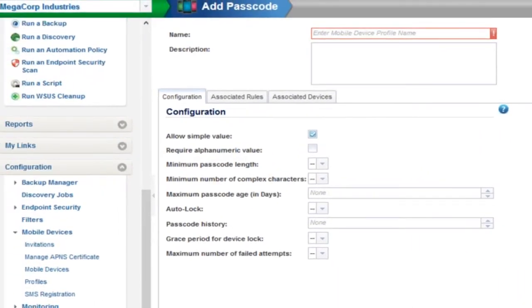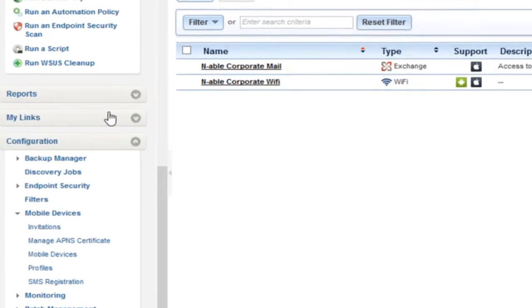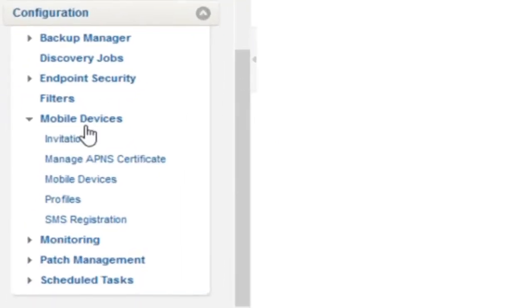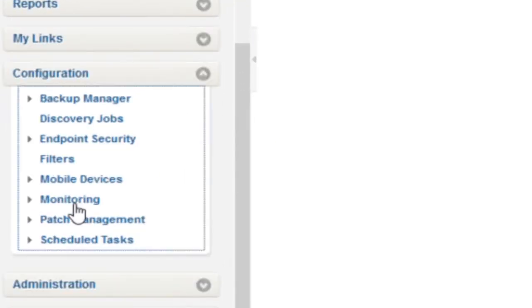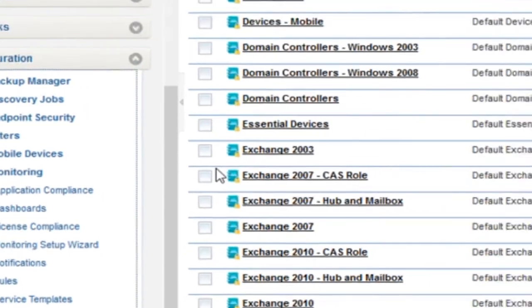So once you've gone ahead and you've created your profiles, well, what now? I mentioned earlier that one of the things that you would want to do is be able to say any device that I'm managing through N-central has to have the right set of restrictions and passcode policies set up automatically. Now, if you're managing 4 mobile devices, that's no big deal. But if you're managing 1,000 mobile devices, you don't want to have to touch each one. So what we let you do now is apply mobile device management profiles through rules, much the same way that you do now with service templates and notifications and scheduled task profiles.